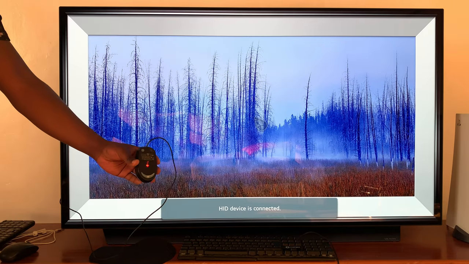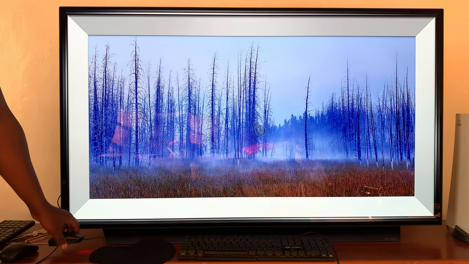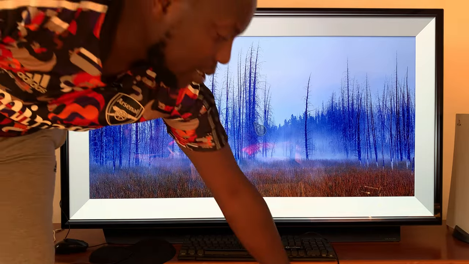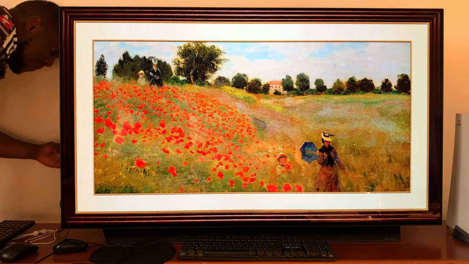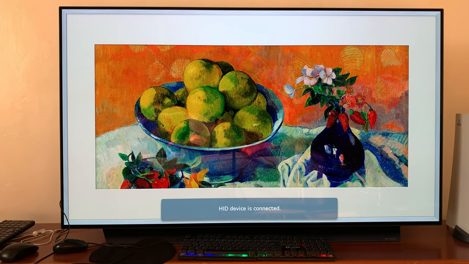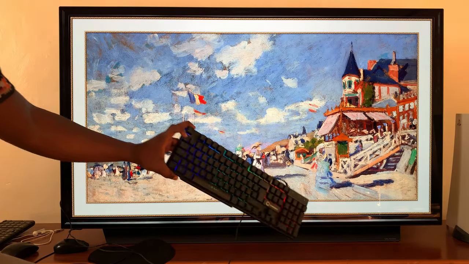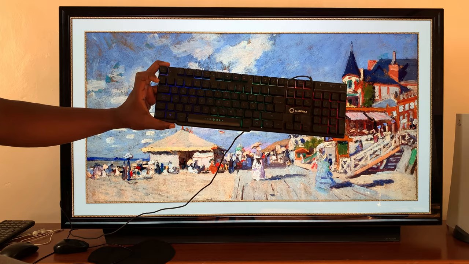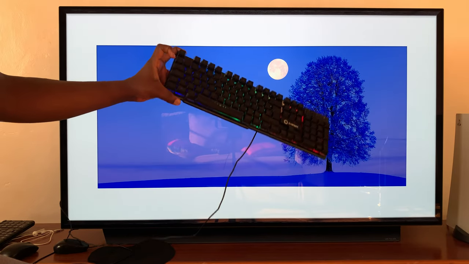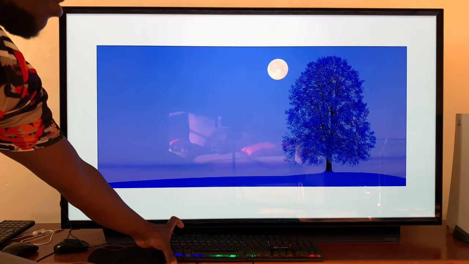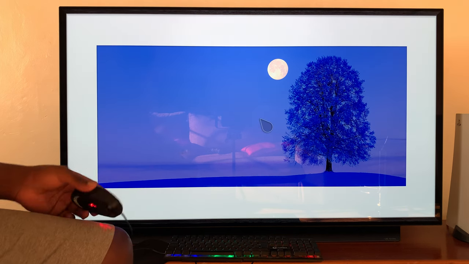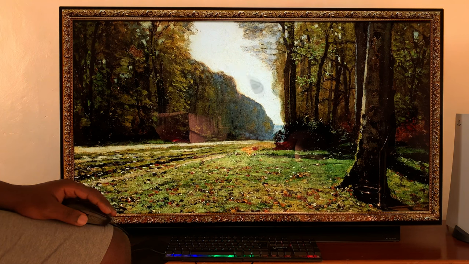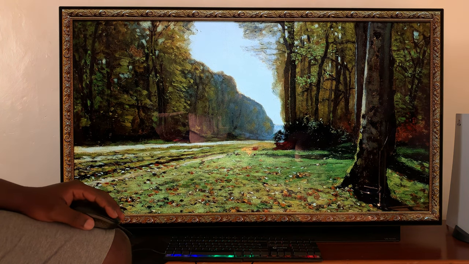And as soon as I connect, you can see it lights up. That shows everything is okay. So let's now connect the keyboard. So that's connected as well. And as you can see, it lights up to actually confirm it's connected. So let's go ahead and try. So I'll just use my lap here as a trackpad. And as you can see, the mouse works.